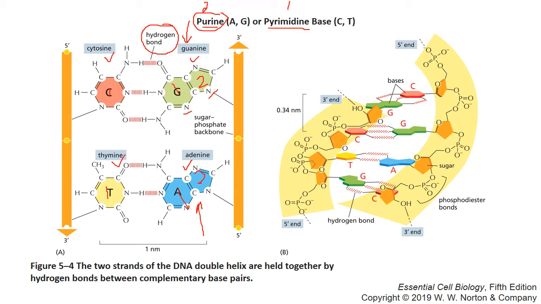Now take a look at your right side illustration. So this is B. And then notice the interaction between the phosphodiester bond forming the backbone in yellow. So that's the interaction between the 3' sugar and the 5' sugar. And then in the middle part, you can see your bases. And then notice with the red dashes, those are going to be my hydrogen bonds that are keeping together what they like to call the rungs or the internal workings of your DNA molecule.